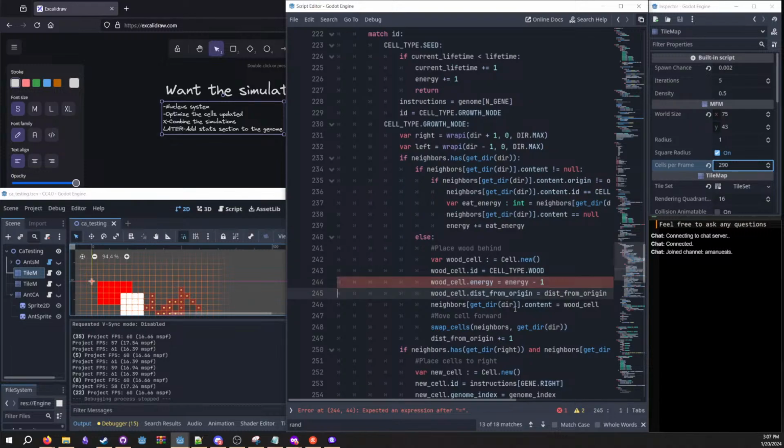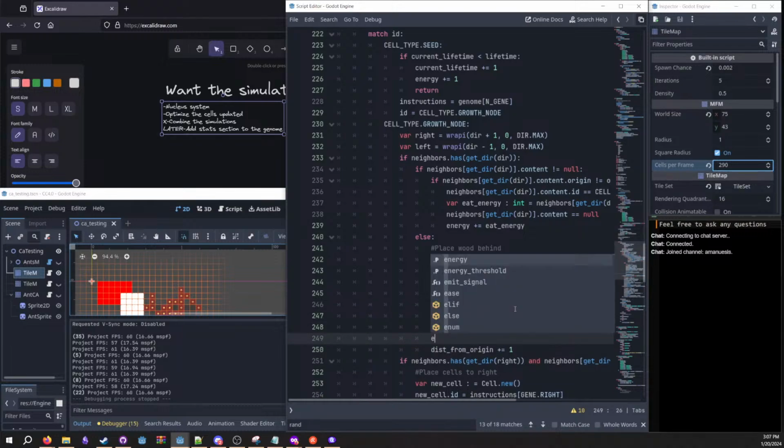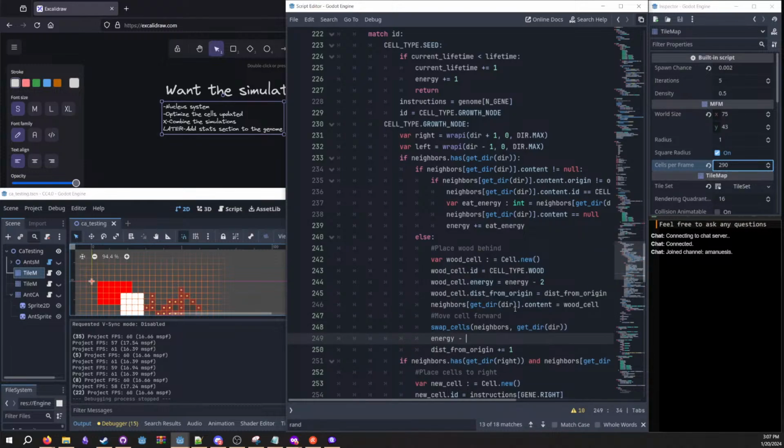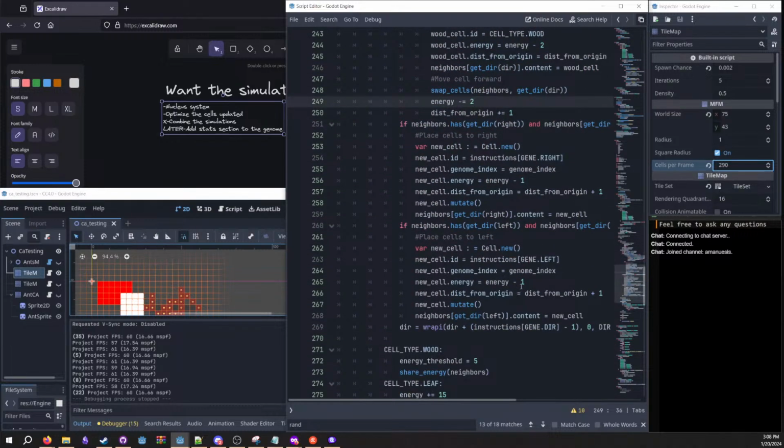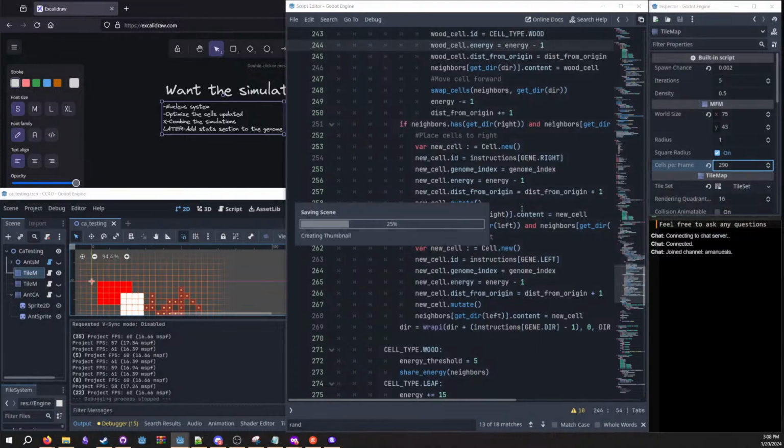Energy minus 1, 2, I don't know. Energy minus 2. Minus equals 2. Let's do the same as the rest, so it should be decreasing on energy as well as on its own.